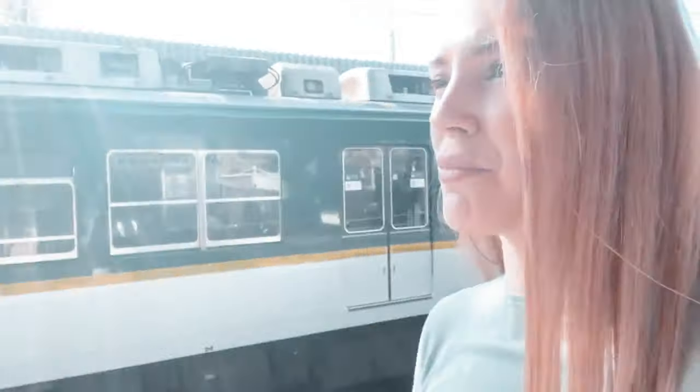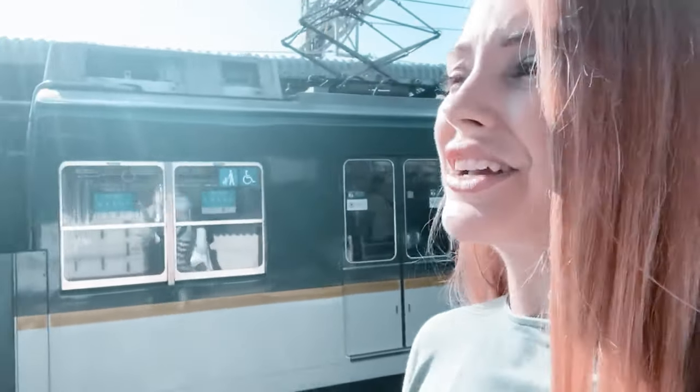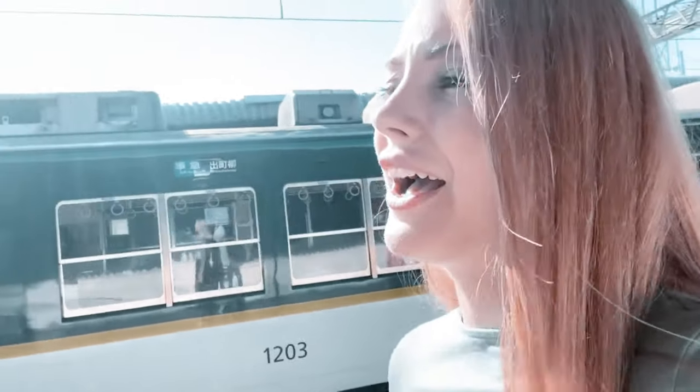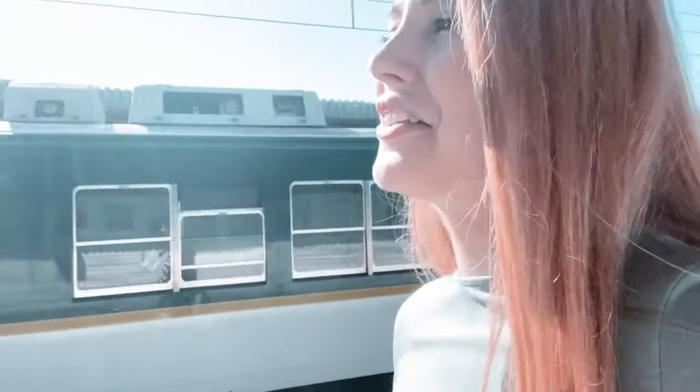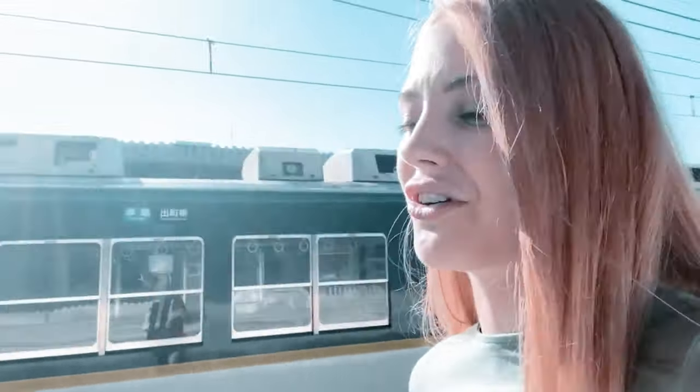Pretty early, but we have to get our Shinkansen back to Tokyo. So we're going from Gion to Kyoto Station. We're going to pick up some souvenirs or miyage, some little treats, and then head back. And you know how it is, we don't want to be in a rush, so we're heading back a little bit early so we can get our luggage and stuff. But yeah, today was awesome. Even for a short time, we can still see some things. So definitely recommend it, even if you're short for time, you can at least visit one place.